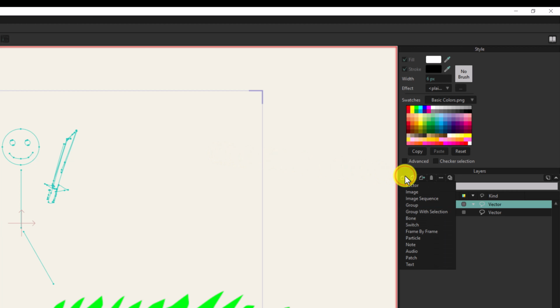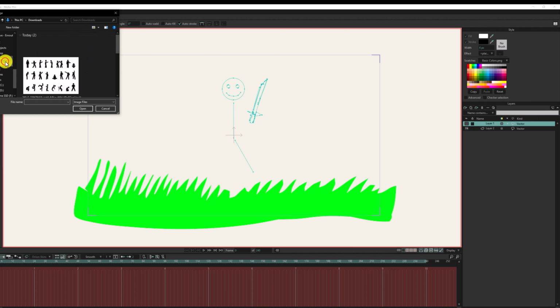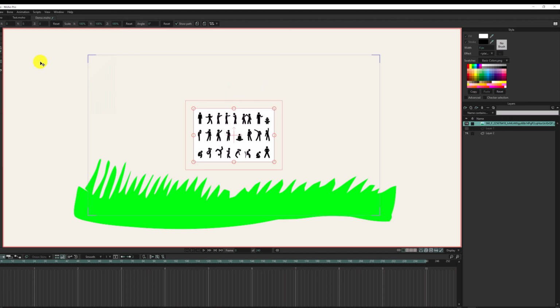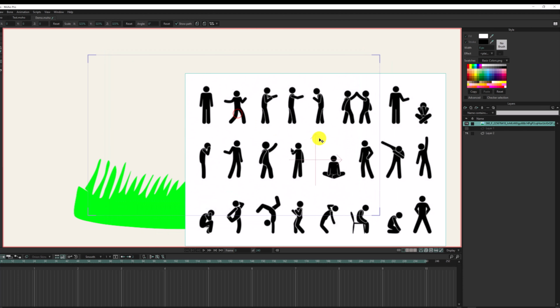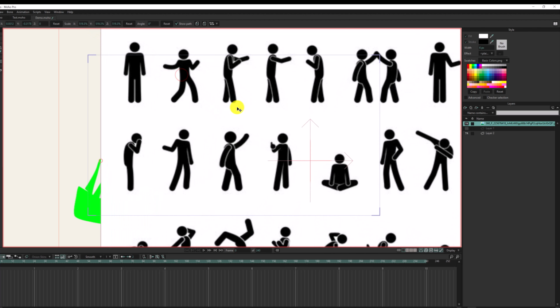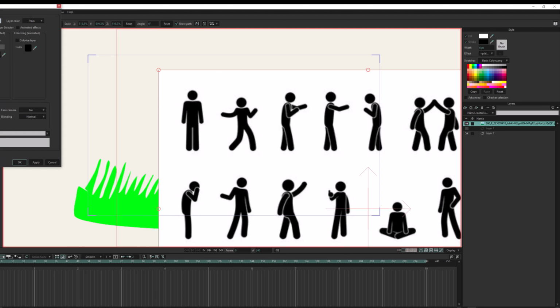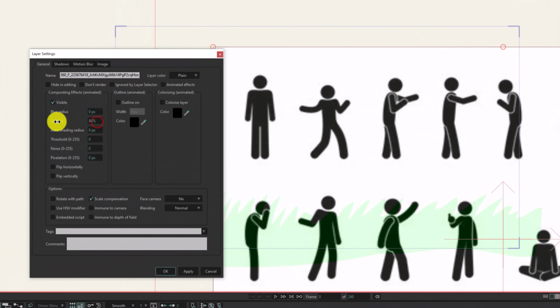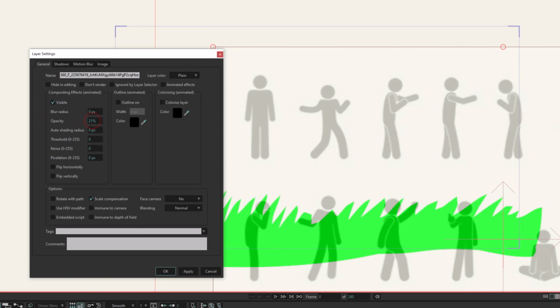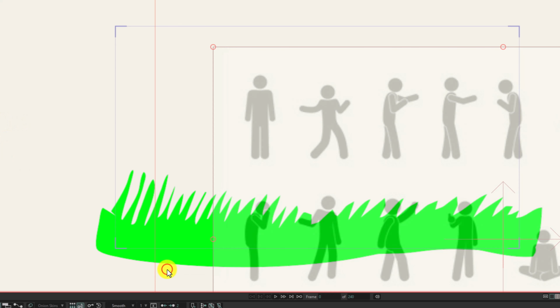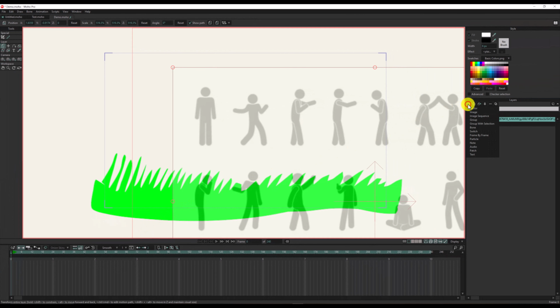I'm going to import an image first and foremost because I want to draw a new character. This image is going to be more like my reference for what I want to draw, so I'm going to scale it up, maybe something like this. So this is my character. I'll open up the settings and reduce the opacity, maybe something a bit light so I could see through it. So now I'm going to draw.